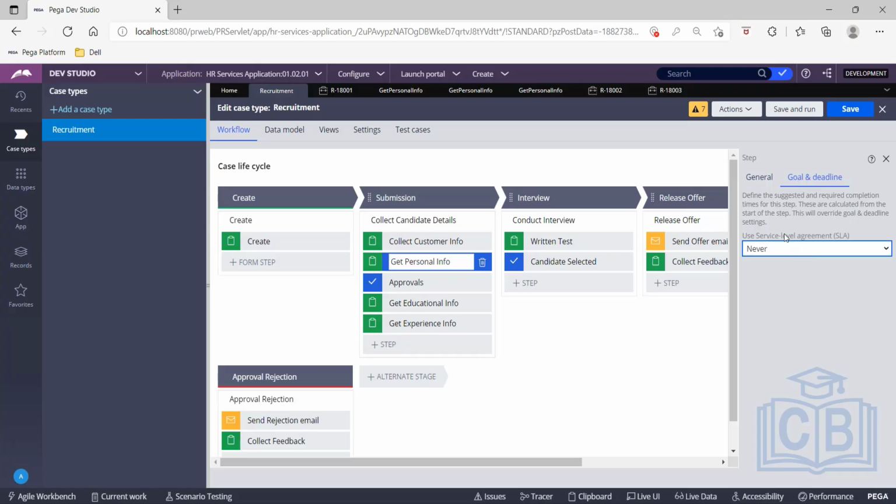Okay, we'll see what it is, but let us add in some SLA. SLAs are your timelines, right? In order to complete a task in a given period of time. They are more like a goal and a deadline, where you set some boundaries and within those milestones, the task has to be completed.